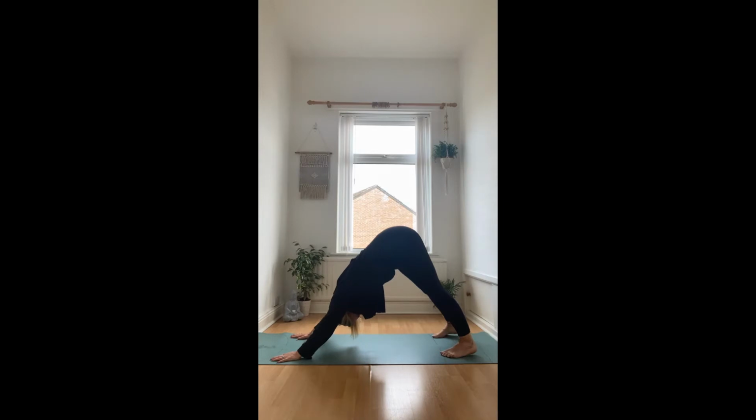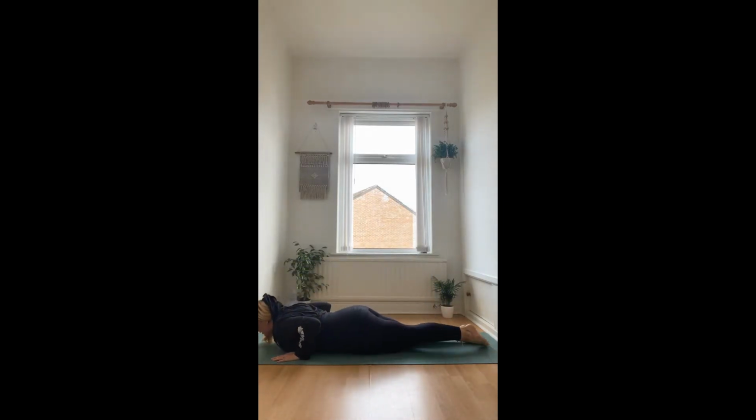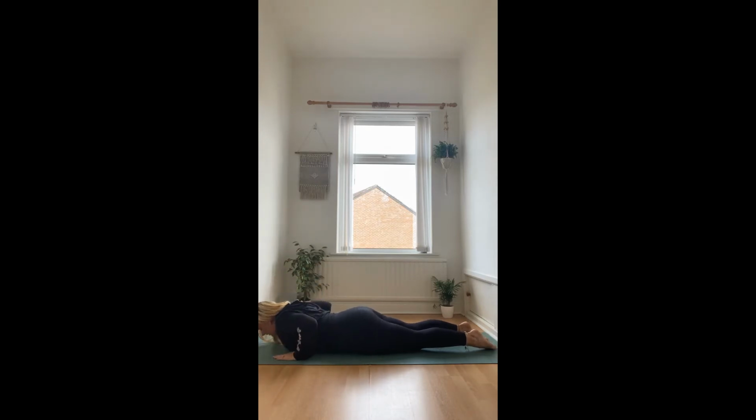Perfect. We drop our knees, we come all the way down into our bellies. Make sure those legs are glued together, hands next to our shoulders. Take a nice deep breath in. And breathe out and eyes up to the ceiling. Lovely, guys. Slowly come all the way down.